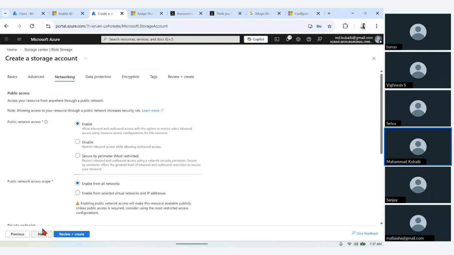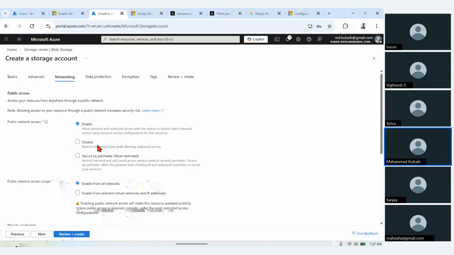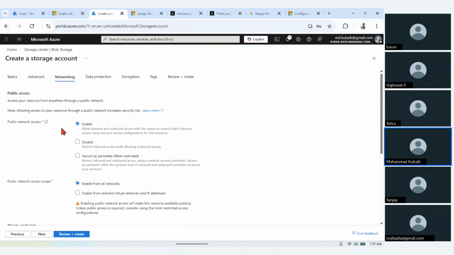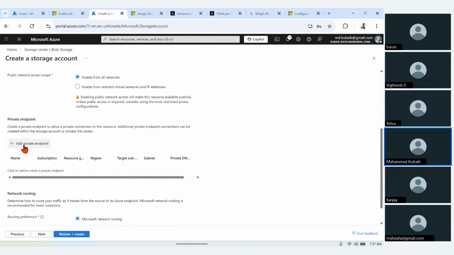Okay, so click next. This is again public access, or you can define private endpoints. These are all additional configurations that I covered separately, so you can check them out. For now, I'll keep public access enabled. For production, do not use this option. You need to use private endpoints, etc. It's a huge topic again, and I'm not going to discuss it at this moment.